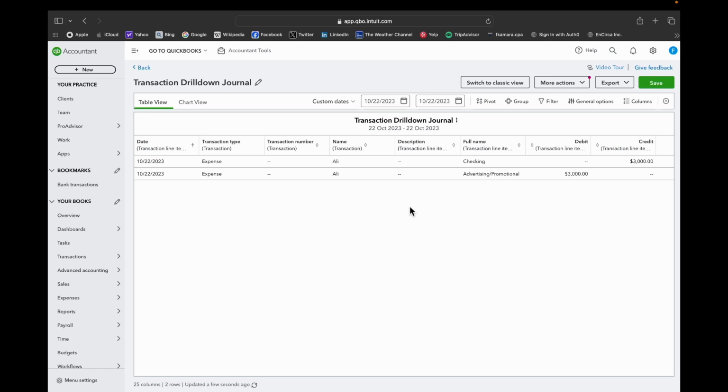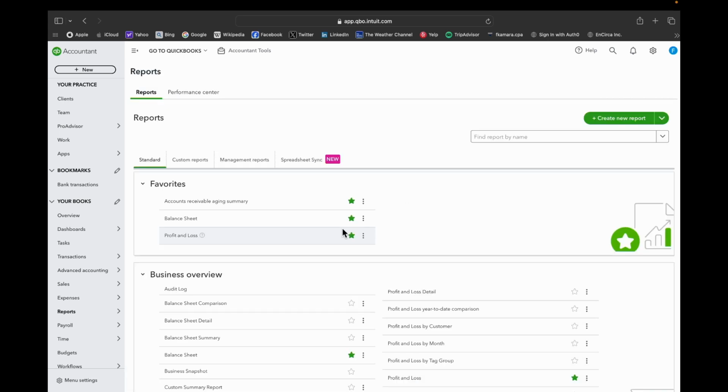That is a quick way to access it, and it will help you see if there is anything out of order. For example, if you expect a debit to cash and a credit to accounts receivable, but the entry shows a debit to expense or a debit to something else instead, then you will know that the entry is not correct. That's a useful tool to pick up some of the issues.